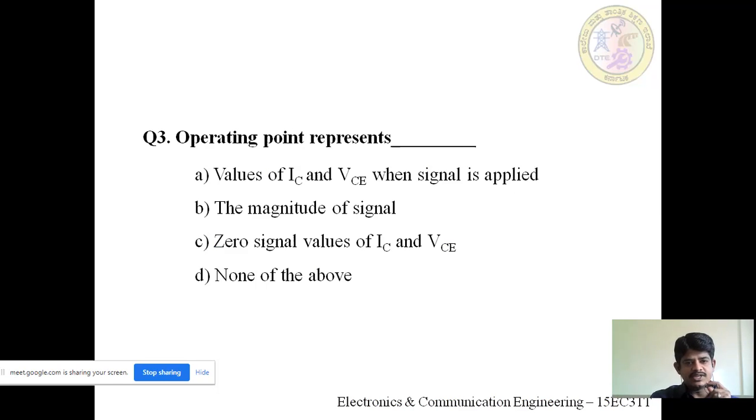Understood? You will be setting the transistor ready for the operation, that is called the operating point. That means there is no signal applied. That means option C will be correct. I repeatedly told you that there is no signal applied, so option A is wrong. Okay, so option C is the correct answer. If you have any doubt, you can go back to the operating point concept we discussed today. It is clearly mentioned it's the value of IC and VC when there is no signal applied, meaning zero signal.